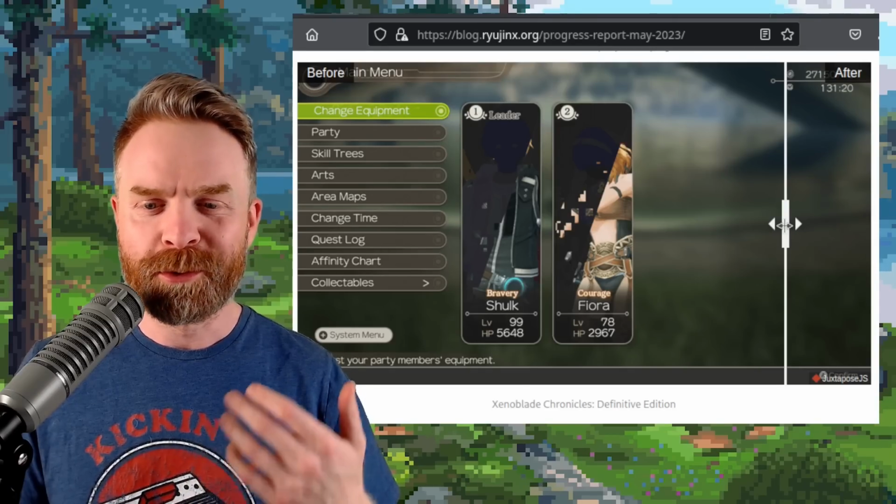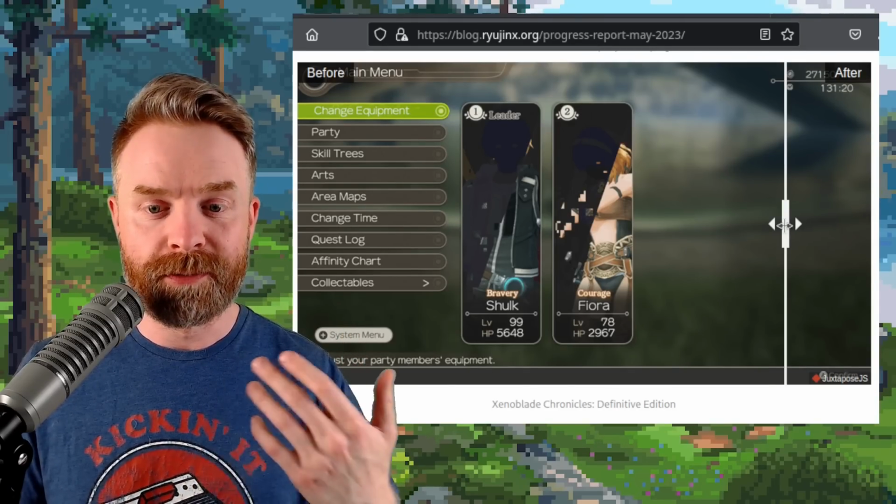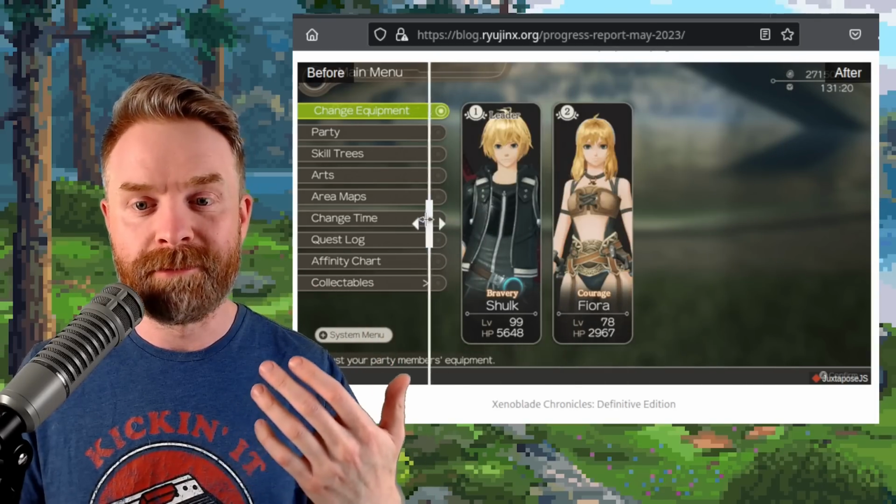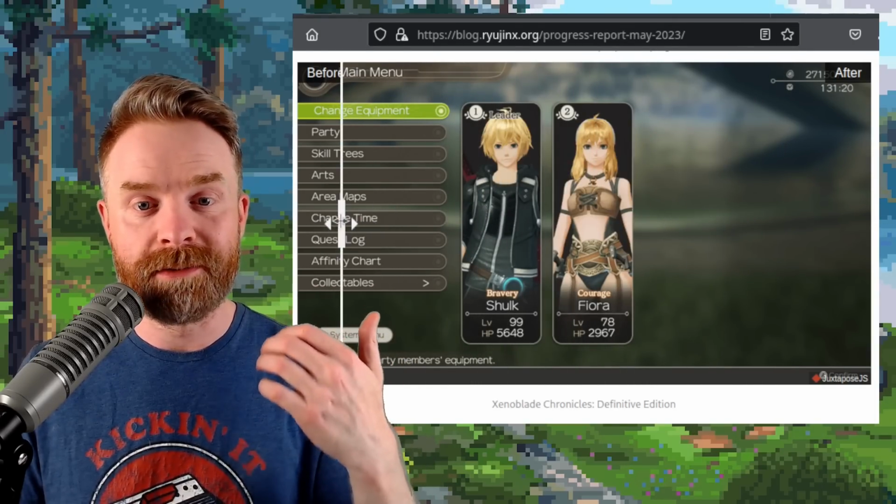A number of games received a number of visual fixes. For example, this is Xenoblade Chronicles Definitive Edition beforehand, and this is afterwards. The menu is looking a lot better.